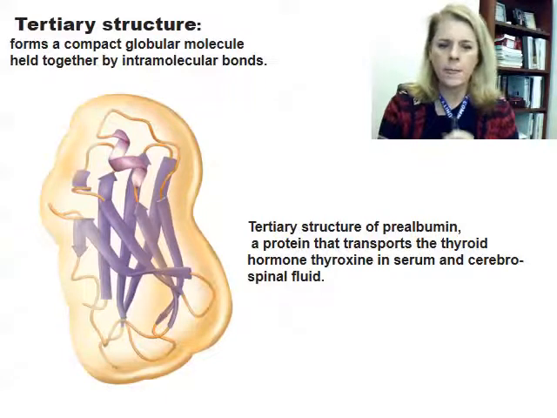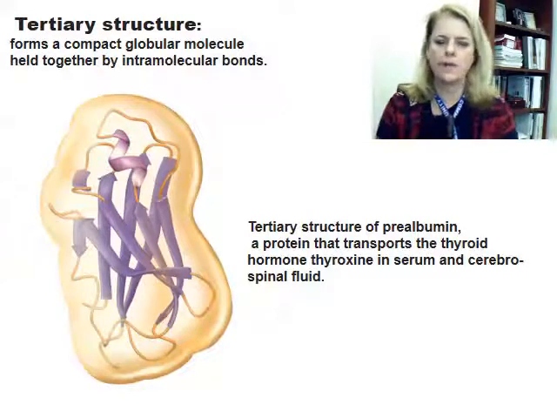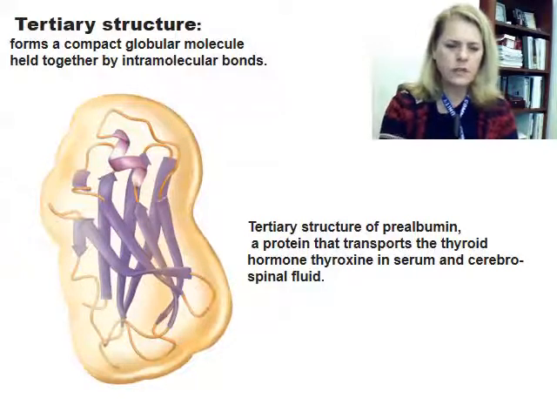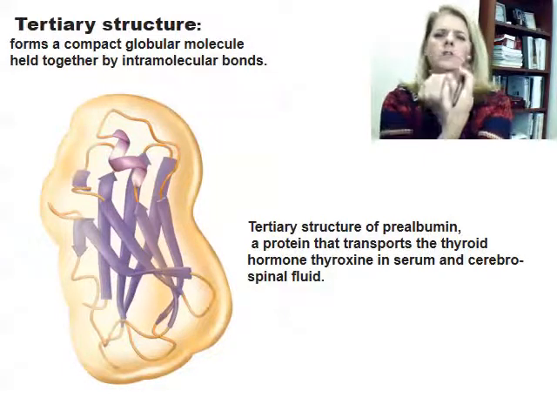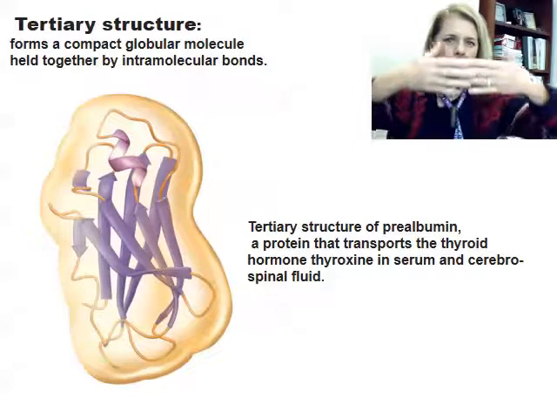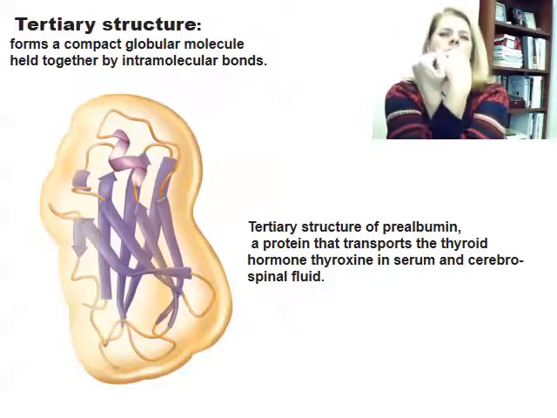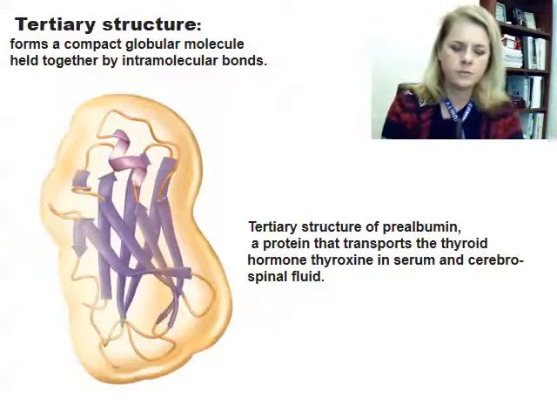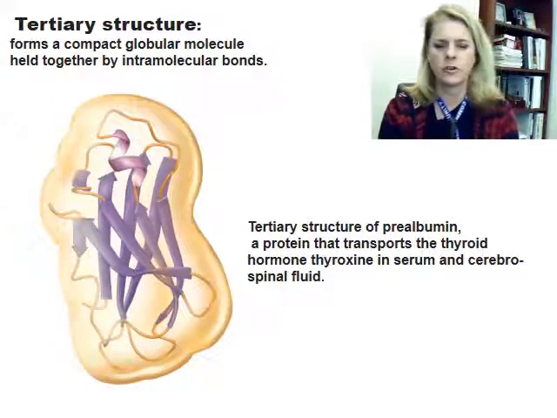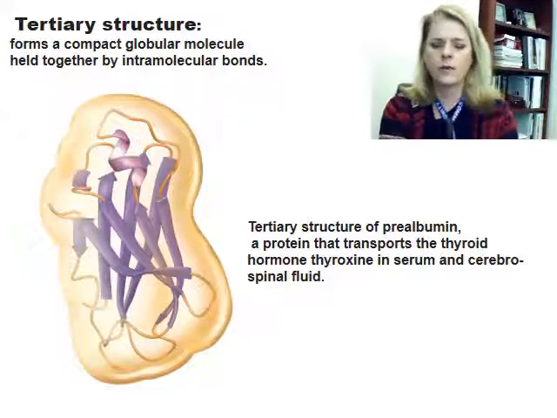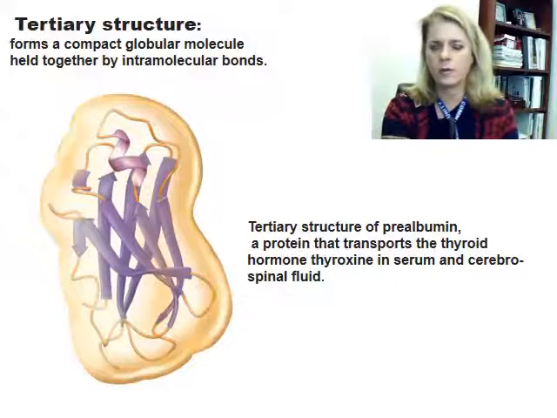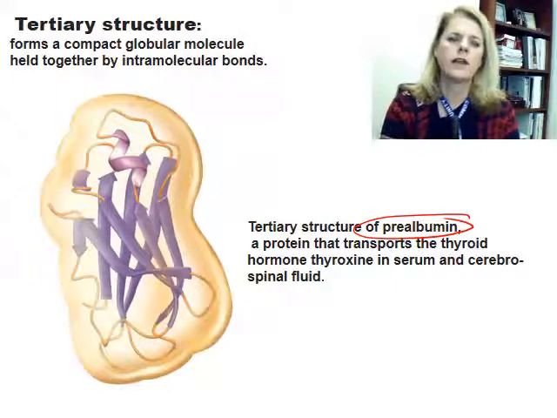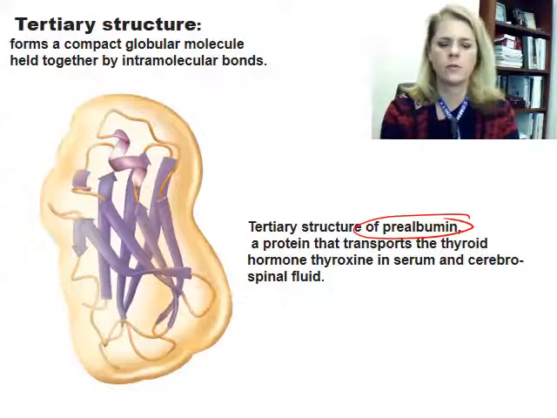Now tertiary means that you basically twisted up these proteins. And so you've kind of twisted up a secondary protein. Those bonds have grabbed each other and kind of caused the protein to really twist up. So you think primary and it's twisted, and then it twists again to become a tertiary structure. So this is an example of a tertiary structure. One of your thyroid hormones is carried through your blood by a protein called prealbumin, and it's a tertiary structure that's important in carrying some of your thyroid hormones through your blood.